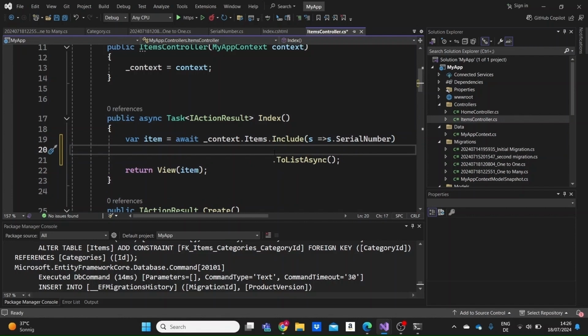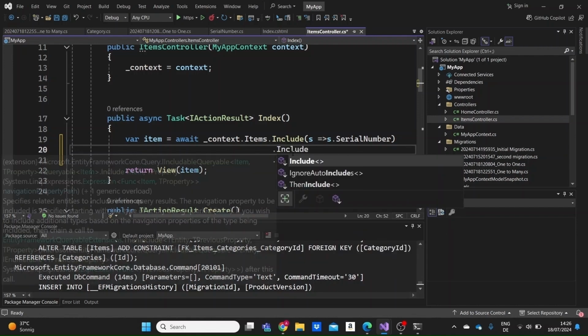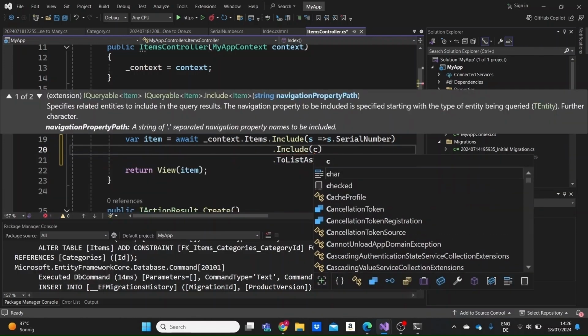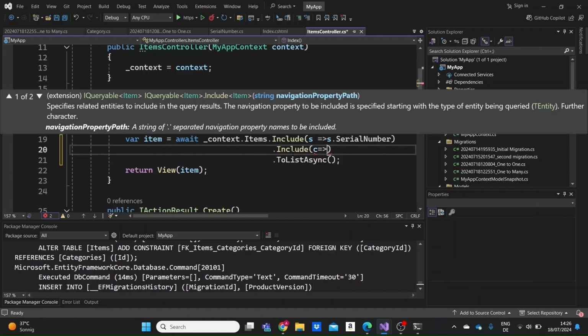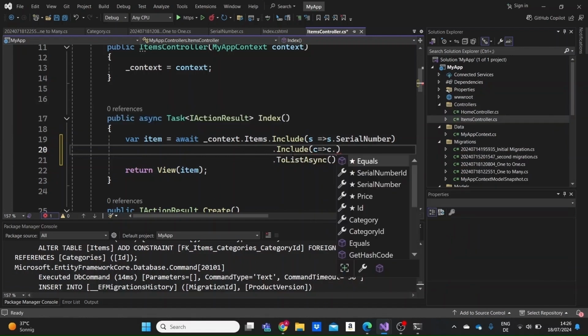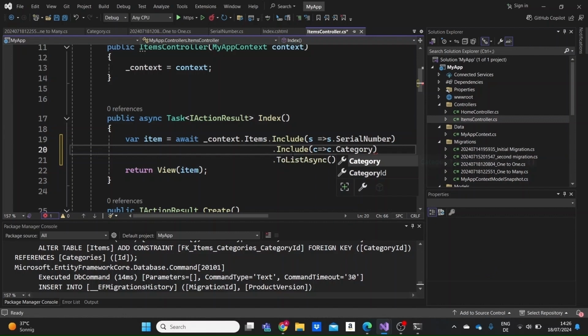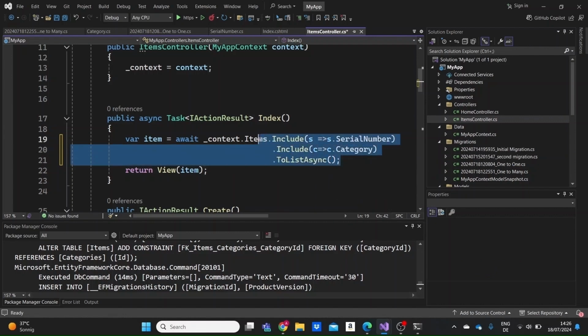I'm just going to write this Include method again, give it a variable like c, and just include the category when we search for the items in our database, so that this is included as well.